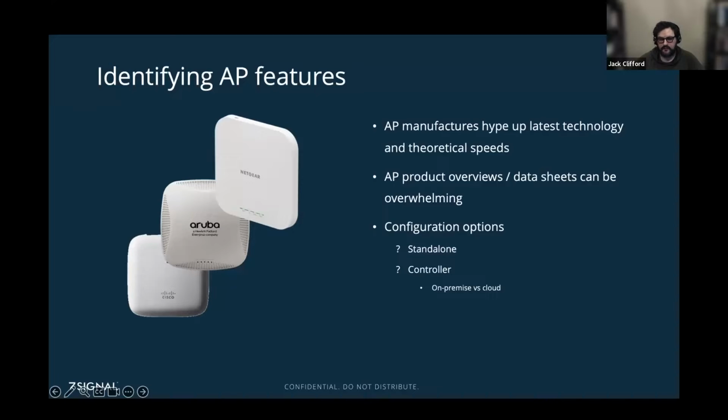Whether that's an on-premise physical hardware controller or even cloud managed APs, it's still controller based, still in a centralized location. There are pros and cons of each of those, and just realize that each one meets different needs essentially.